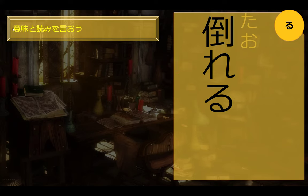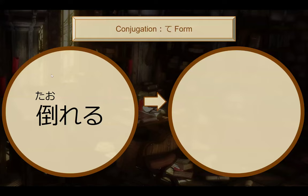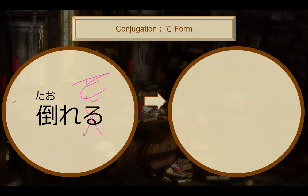To fall, to be fallen. Yep. Perfect. What's the te form? Taorete. No glottal stop. Taorete. Let's read this example sentence.